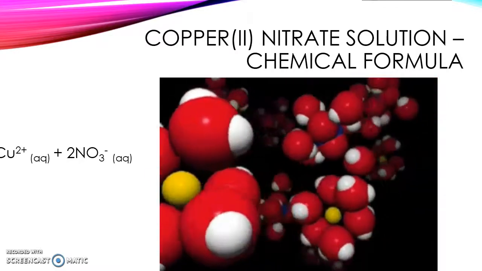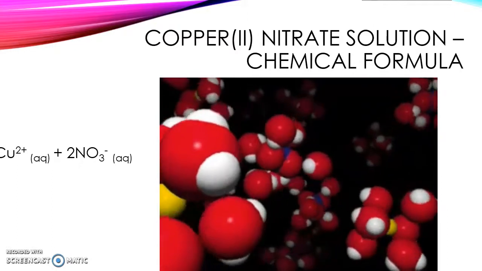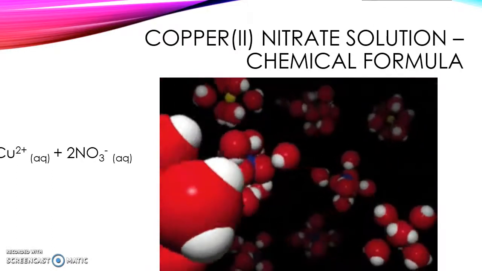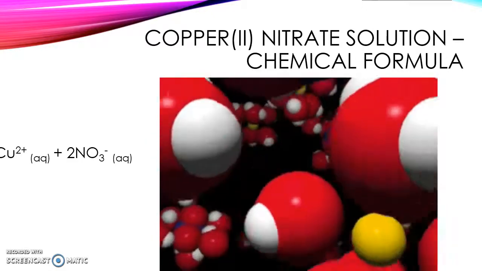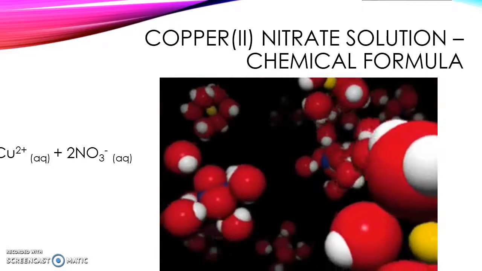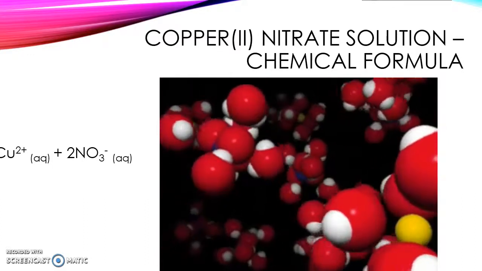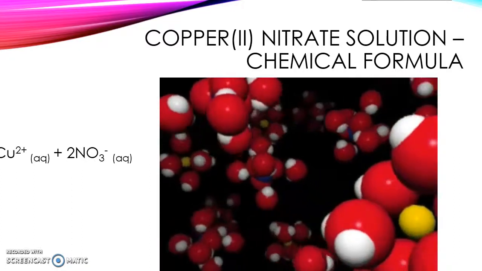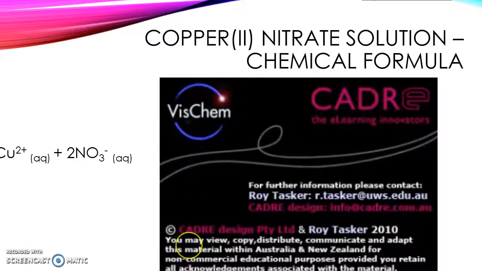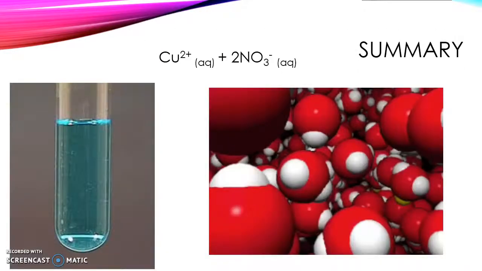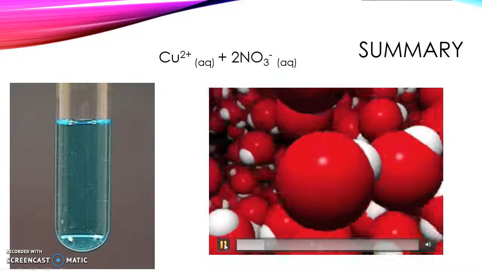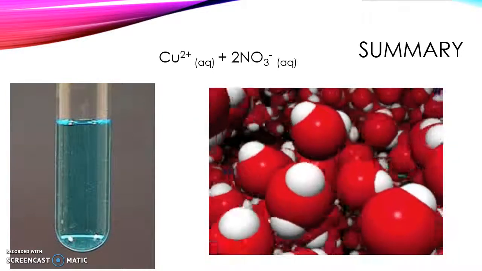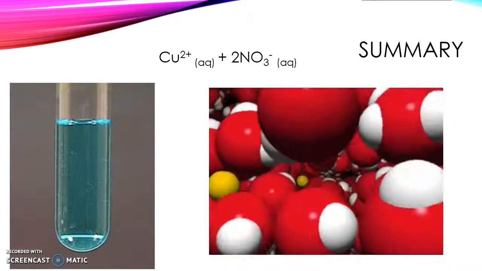The solution is always electrically neutral. The final solution shows that these ions are separated. This is a useful example to illustrate that the total numbers of positive ions and negative ions are unequal, but the number of positive and negative charges are equal. So overall copper nitrate is an electrically neutral solution. In summary, in the blue copper-2 nitrate solution, there are billions of hydrated ions with 2 nitrate ions for every copper ion.